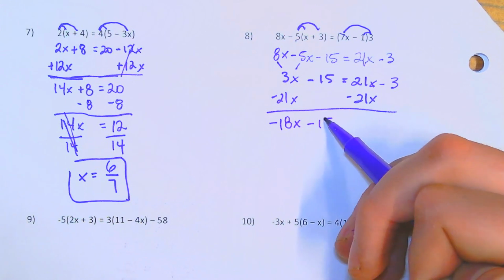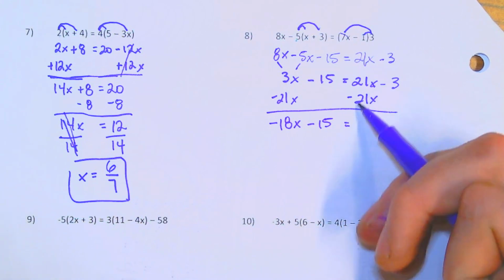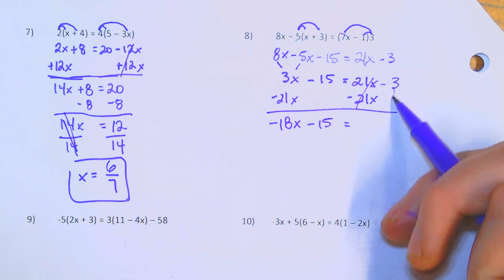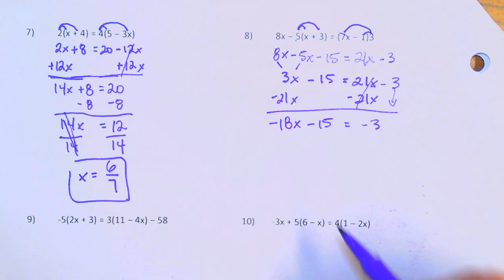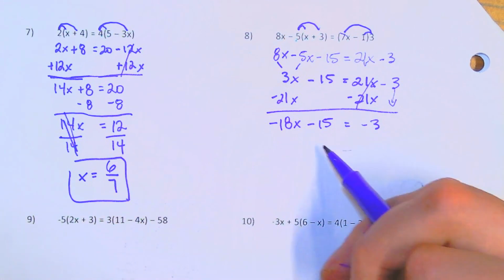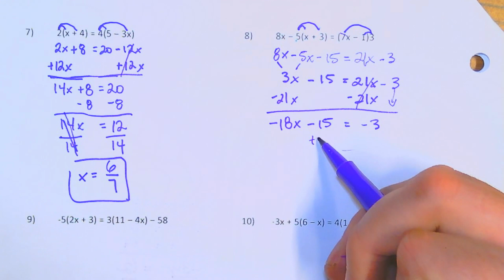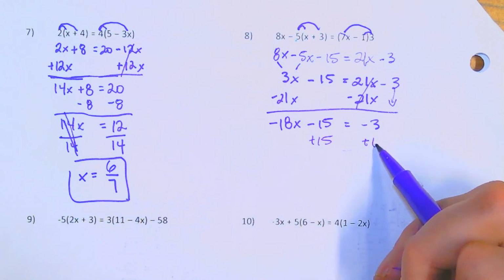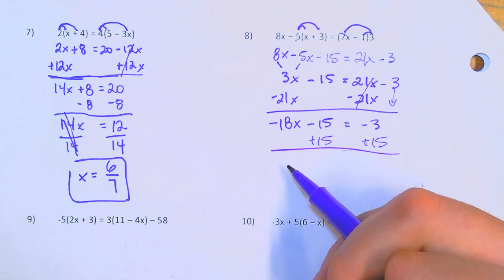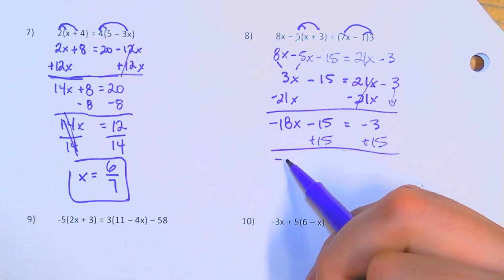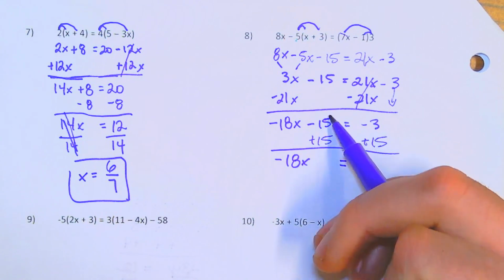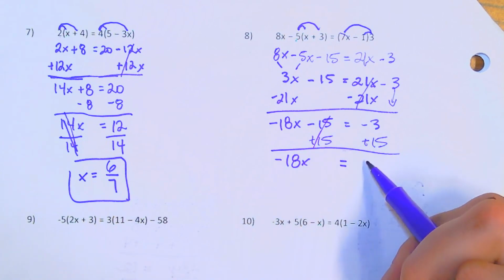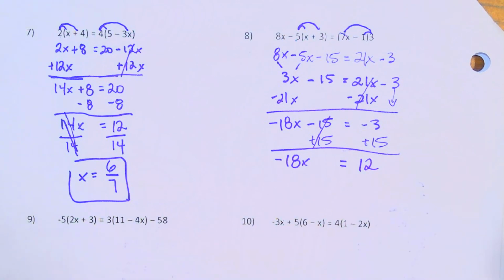Okay, minus 15 equals, those cancel, right? And we have to drop our 3. From there, we want to get all of our numbers over to the other side. So to move a minus, you want to add it to the other side. So nothing happened to my negative 18x, so we're just going to drop it. And we want to look, because those cancel, negative 3 plus 15, that's just going to be 12. Okay? Again, if you need to, use your calculator.